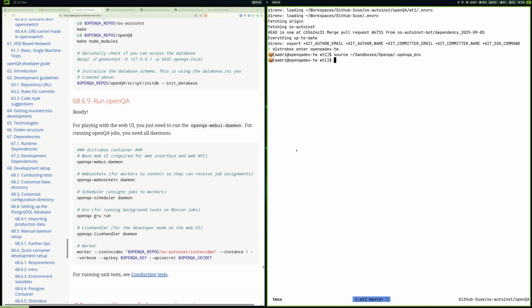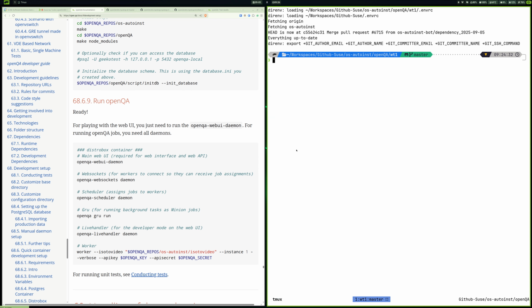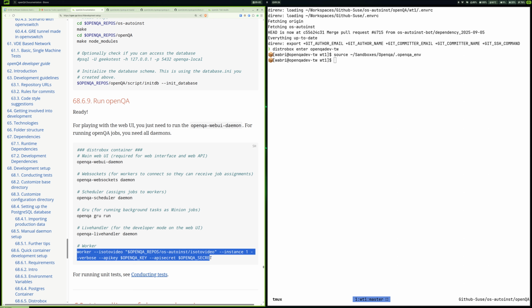But we are going to use only one worker for this, so we're going to run the script openQA live handler daemon, and in the last part, distrobox, enter openQA.